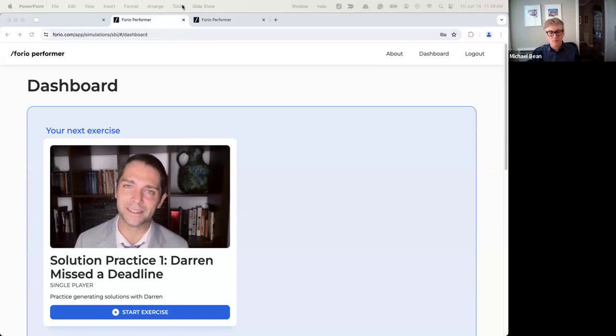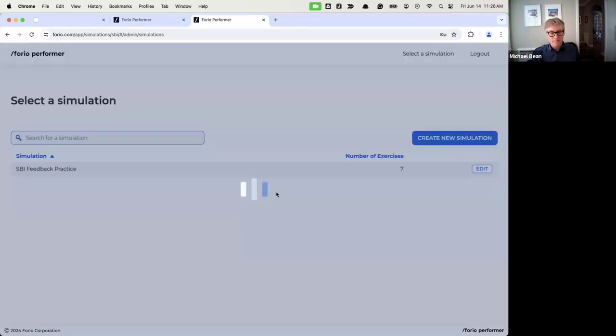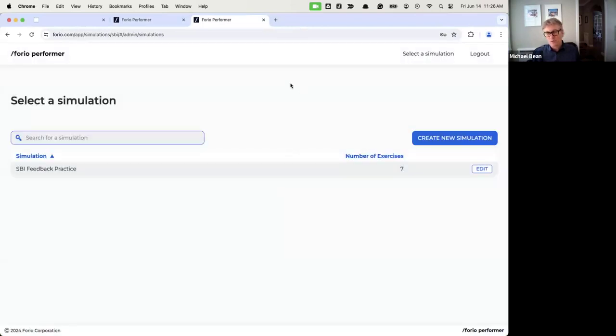All right, I'll leave it at that then. And what I want to do is show you how this gets built for creating an AI-based version. So I'm going to log in here, and this is the admin section where we're creating content. As you know from Performer V2, you have three parts to the platform. There's the learner side where they're interacting with the simulation. There's the facilitator side that's running an event, and I know many of you do that already with the existing tool. And then the last bit is the authoring piece where you can create new content.